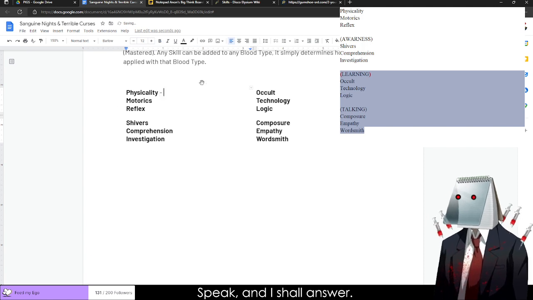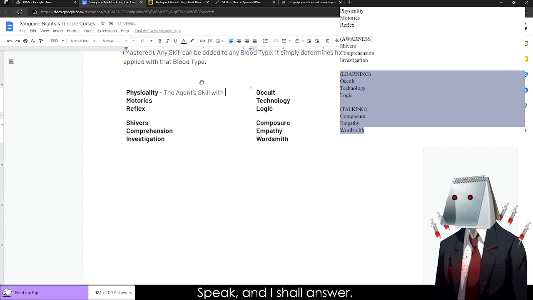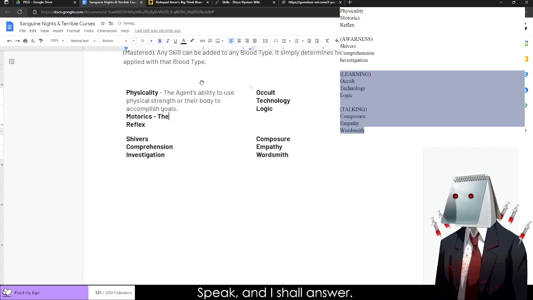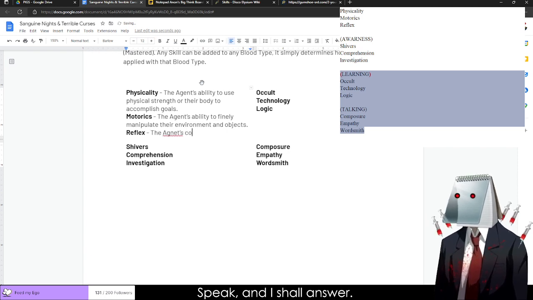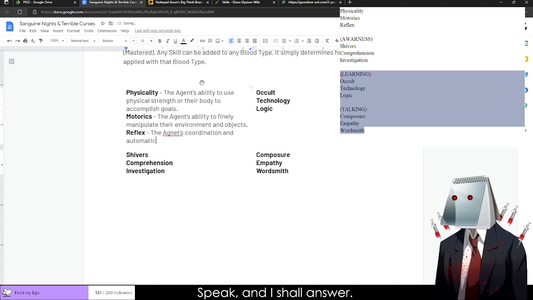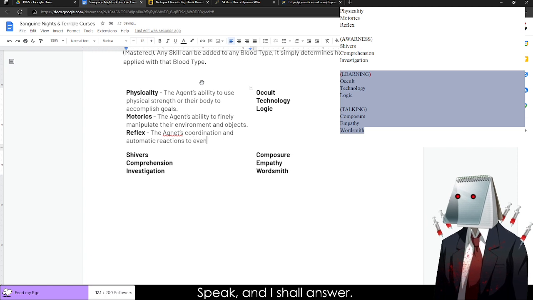So physicality: the agent's ability to use physical strength or their body to accomplish goals. Motorix: the agent's ability to manipulate their environment. Reflex: the agent's coordination and automatic reactions to events. Oh no, there's somebody coming around the corner. What do you do? Reflex check.